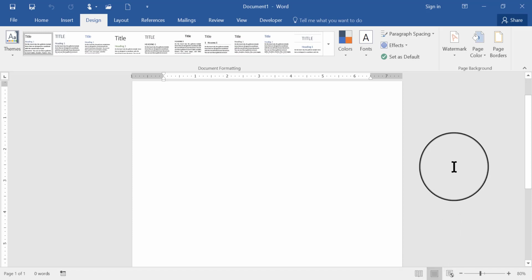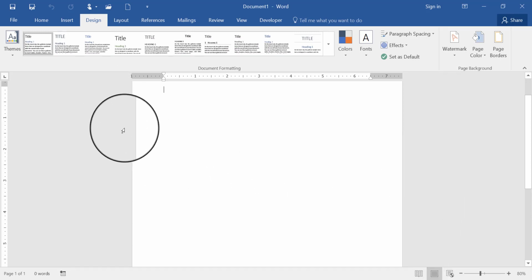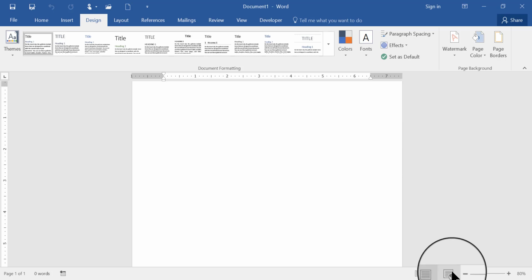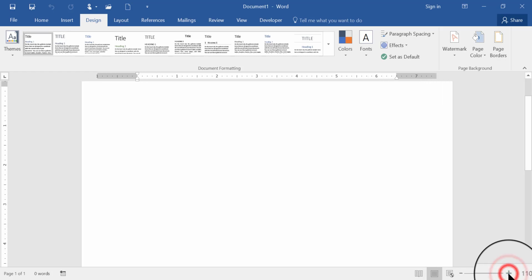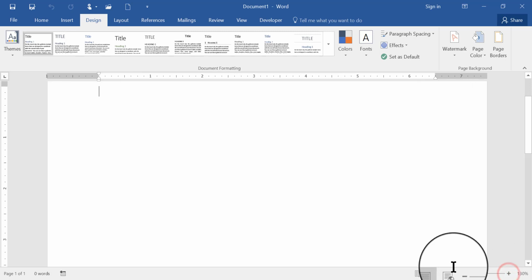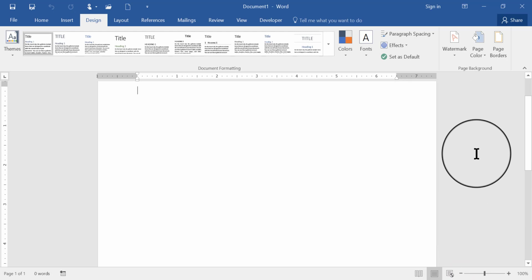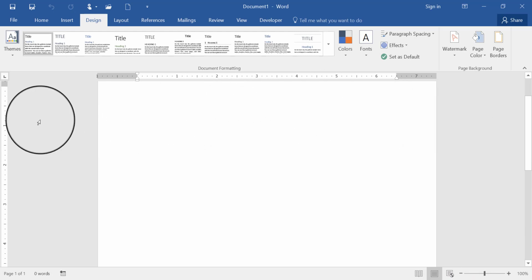Print layout shows you the page with its border lines so that you can see what it will look like when it actually prints out of the printer, if you were going to print a hard copy. There are other choices like web layout, and here's also the zooming tool. If you zoom in, you click the plus sign to make it bigger, or click the minus sign to zoom back out again. Now, I'm only showing you the basic rundown of how things work here. There's way more than what I'm telling you, but these are just some basics to get you started.